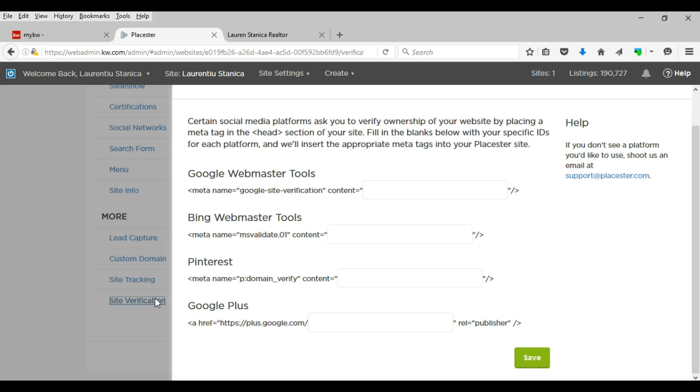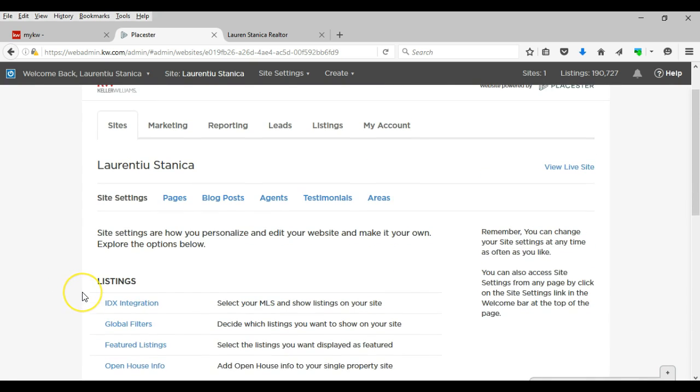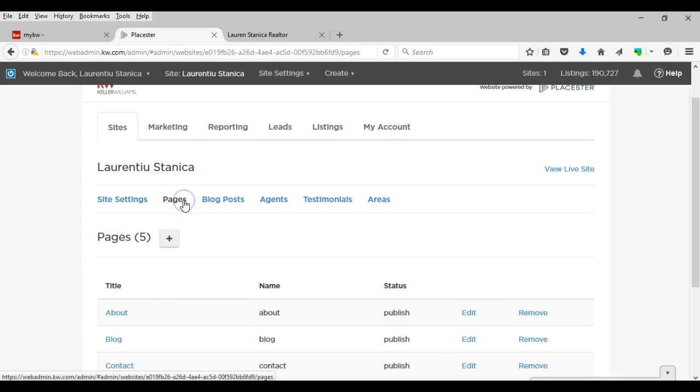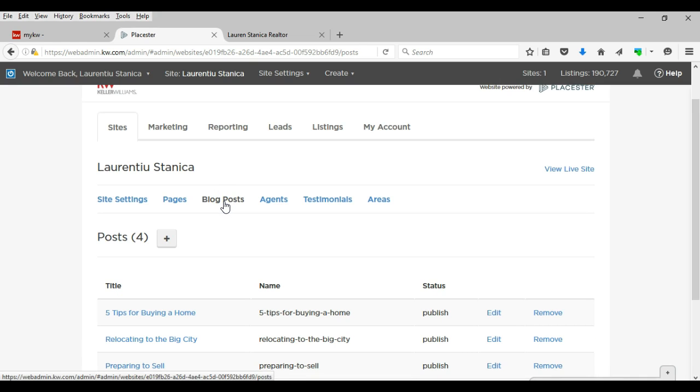All right, but these are some other options that you currently have available. Now, obviously the website that we set up today is just a basic website to get it up and running. You can go through and add in new pages if you want to, or you can update the different pages on here too. You can add in new blog posts. And obviously, adding in blog posts is a great way to produce SEO for your website.